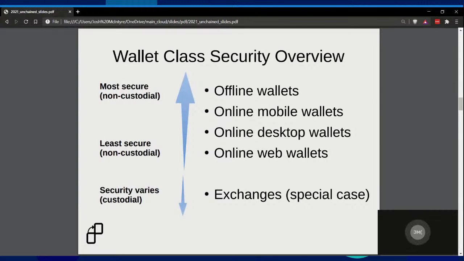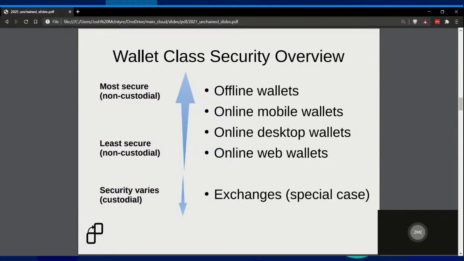So in terms of wallet classes or wallet categories, whatever terminology you would like to use, perhaps even wallet types, there's kind of a sliding scale from generally the most secure types of wallets to generally the least secure. Offline wallets are definitely the top when it comes to long-term storage security and safety.